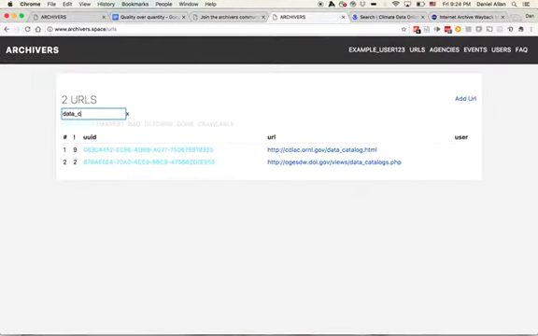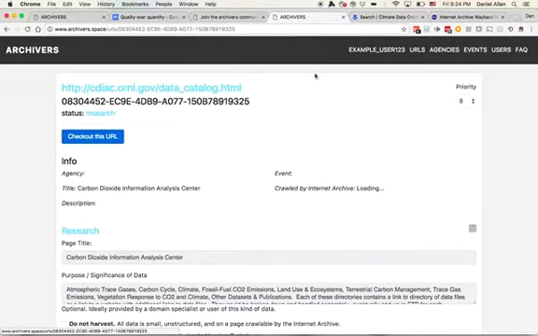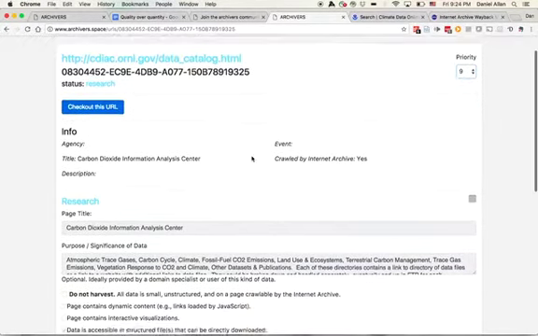I'm going to use the search bar to filter the results by URL and pick out this specific example. At the top, we see the address itself, then the unique ID that we've given it, and the status of where it is in our process, which I'll explain more about shortly. On the right, also, we give it a priority from 1 to 10, where 10 would be the highest priority. This is just a rough estimate of the value or vulnerability of the dataset in question.